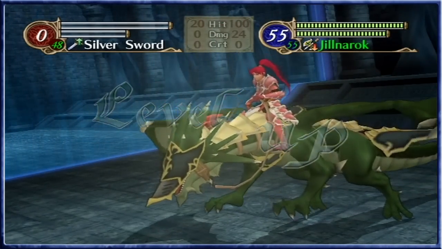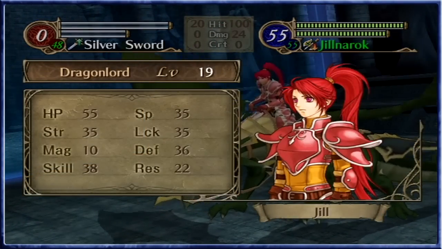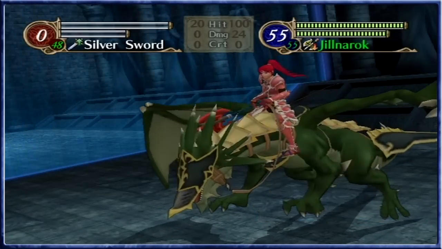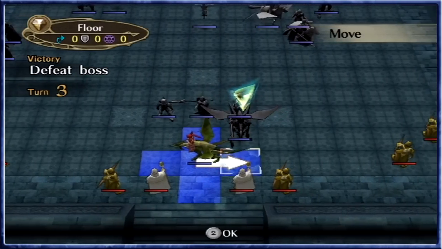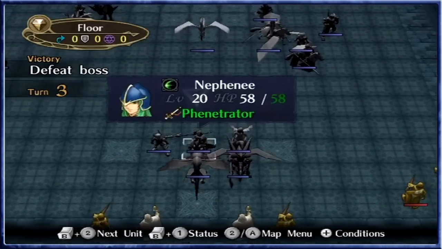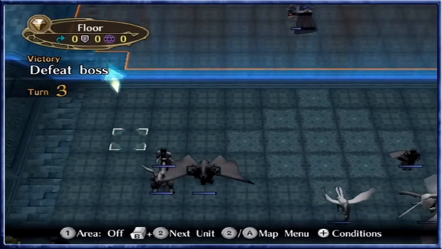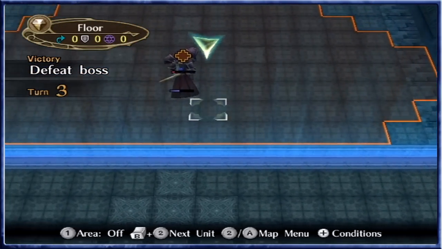Jill levels up, of course gaining 0 stats. But that's because she's perfect in every way. So that is a good advanced party. In fact, we took out most of the enemies on the floor anyway.